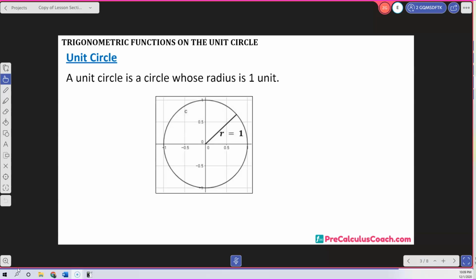This is considered to be a unit circle. You notice that it has a radius of 1, and it actually rotates 360 degrees or more. And so the angle that is made, we have an initial side. This could be your initial side, and this is your terminal side. This will be called theta. So this is a unit circle.